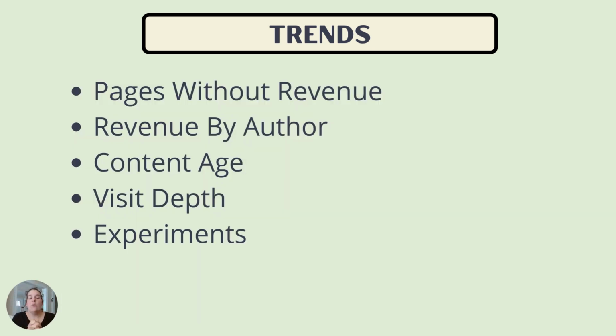On the other hand, I didn't do screenshots because it wasn't important, but in big data analytics, you have the option to look at a report about your pages that are without revenue. That can help you either keep track of pages where you're not displaying ads, or it can let you know if there's a problem and a page isn't displaying ads. Your revenue by author, which is important for me on site 2. Now mine is not working correctly right now, which I don't know why, because I have author profiles set up in WordPress. But I'm sure I'll figure it out at some point.